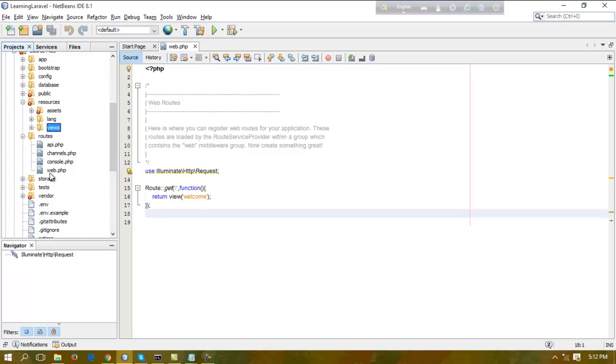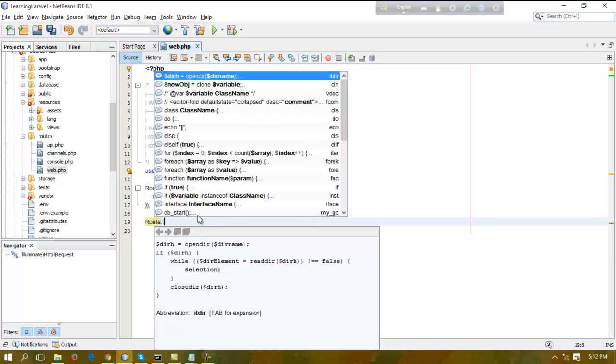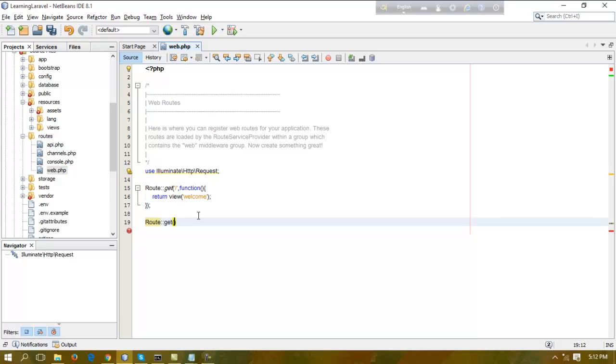Our routes file name is web.php, already opened up. Now if we create our about us route, this is the syntax of creating any route.